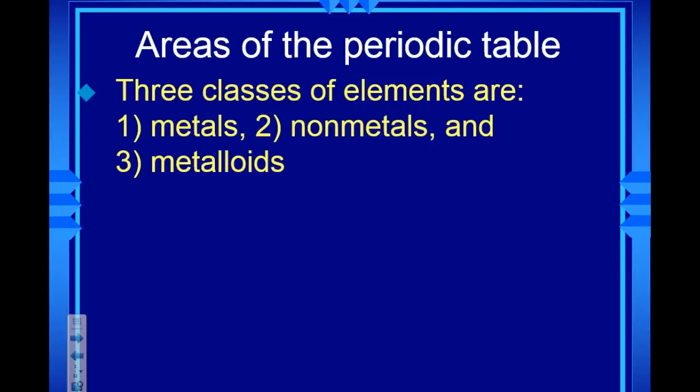Metals, everything left of the staircase. So are they along the staircase? Braden? Aren't they like above the staircase? Metalloids are touching the staircase, yes. Metals are to the left-hand side of the staircase. Non-metals are on the right.